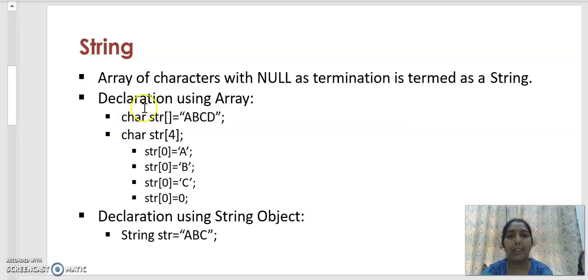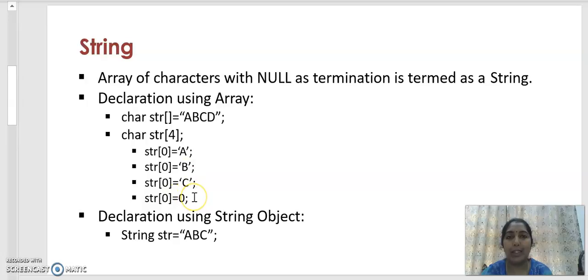The data type is char, then the name of the string, and the characters to be stored in this variable. Similarly, you can individually write the characters using the array index, such as string[0] equals a, string[0] equals b.